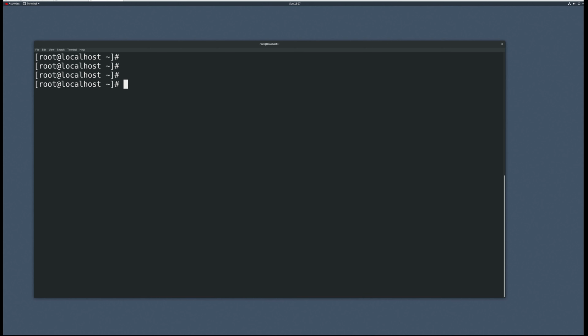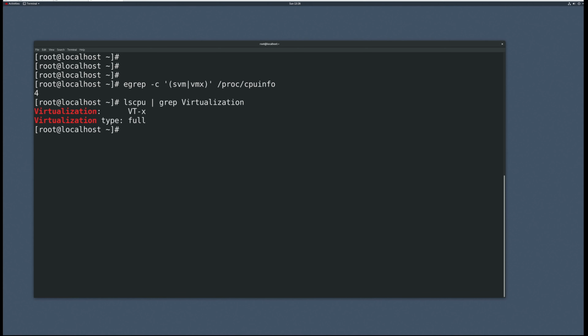The first command I'm going to execute is to examine this proc CPU info, and I see 4 processors are available. The next step is to execute some lscpu commands, and virtualization is turned on.